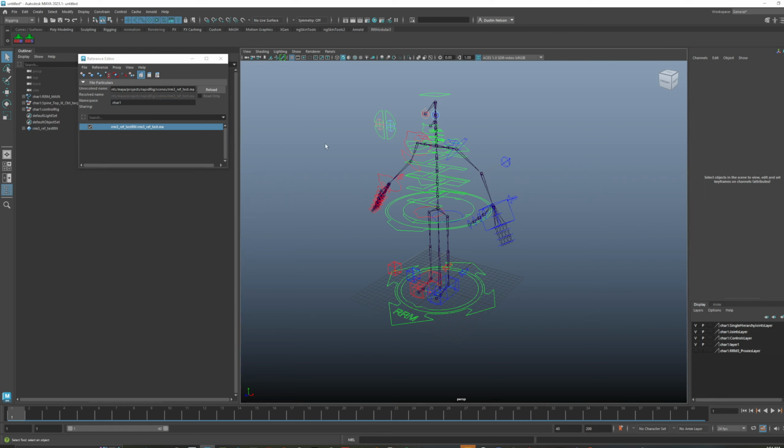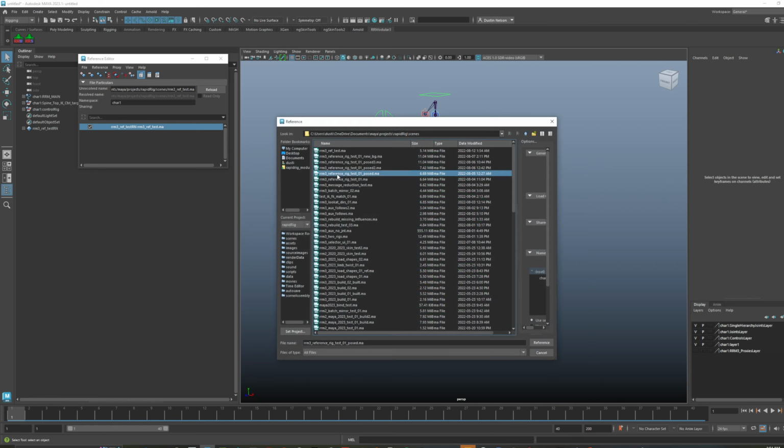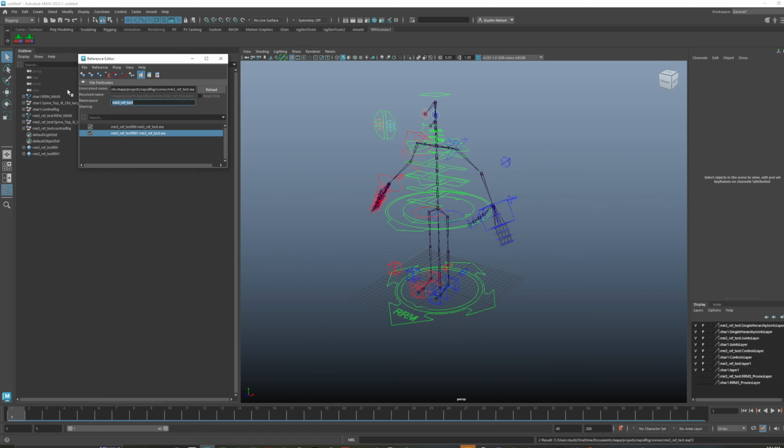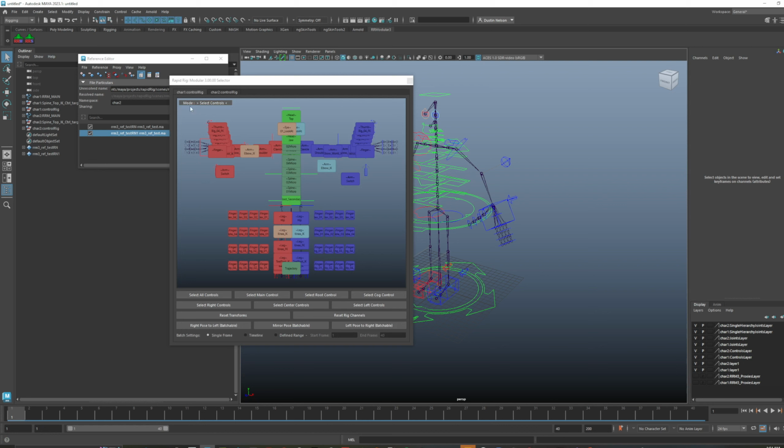And then I'll create another reference of the same character. Start 2. Now, if we had completely different rigs, this might make more sense. But if I load up the selector script now, I'll get a tab for each rig that has whatever settings. And you can see that this file has been saved and all this data loads in with it.